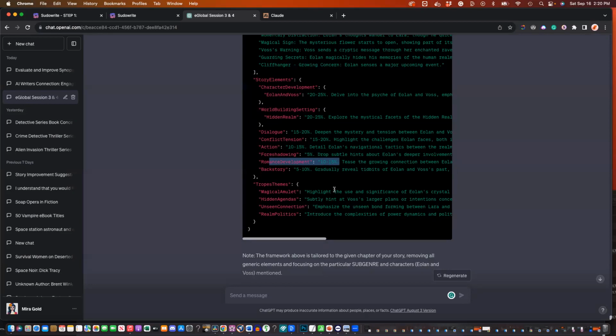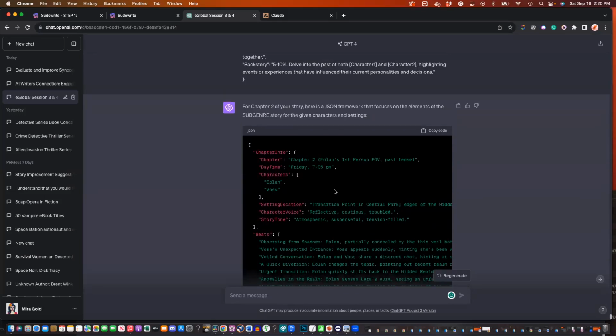Now, it's very rare when I run these for me to have one of the characters pop up when they're not listed. I find that it's a much smoother process when I am giving the AI the characters that are involved, the characters that I have within my chapter. So this is how I do my framework.